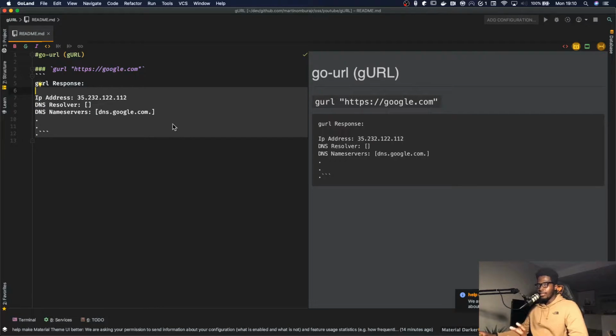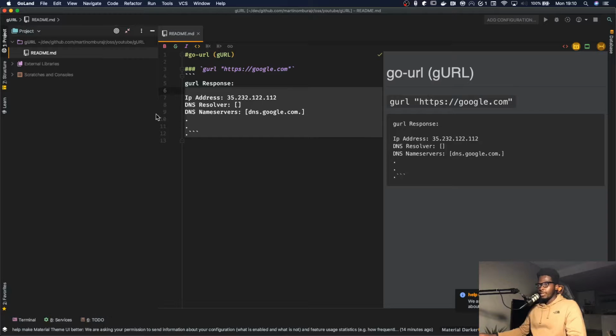So I'm using GoLand here, if you haven't noticed, and GoLand's a pretty good Go IDE. If you code Go often, I think it's one of those IDEs that's worth investing in. But if not, Visual Studio Code works just as well. I just like the code formatting as well as some of the IntelliSense that comes with GoLand. So, but yeah, you can easily follow along here.